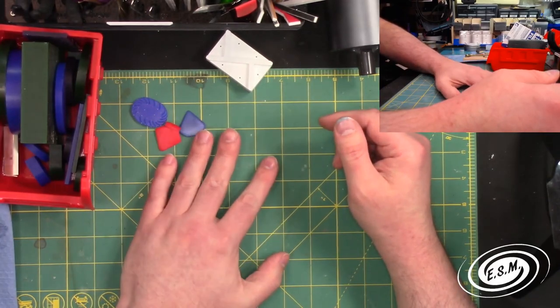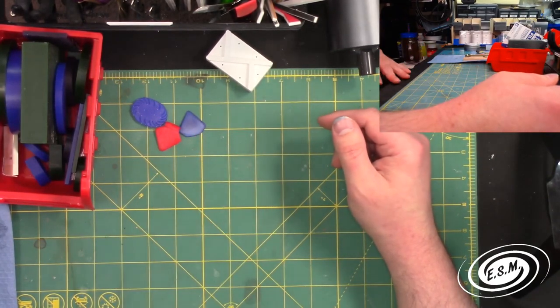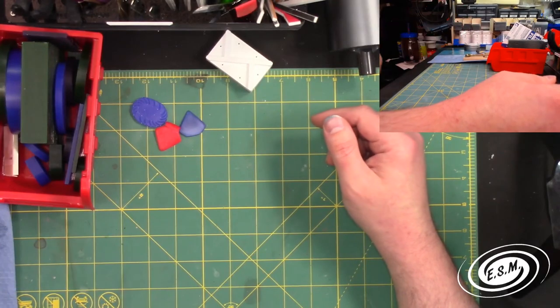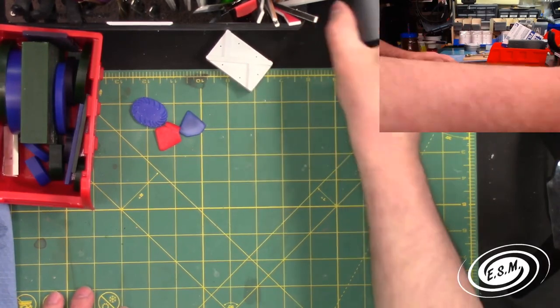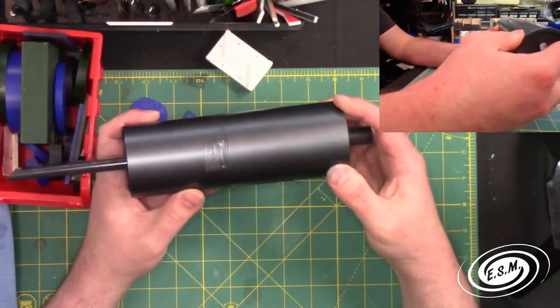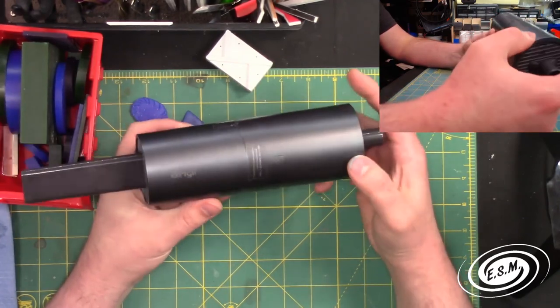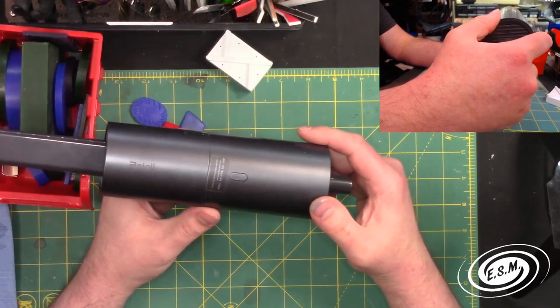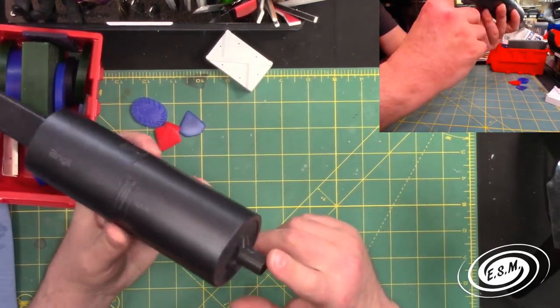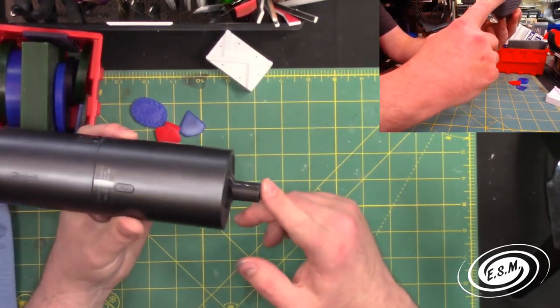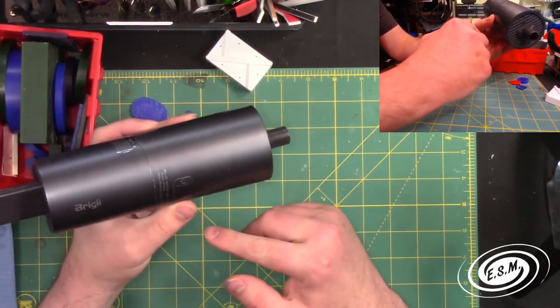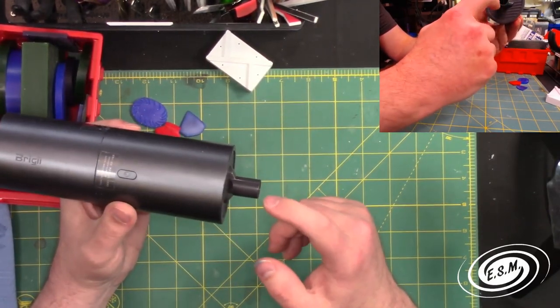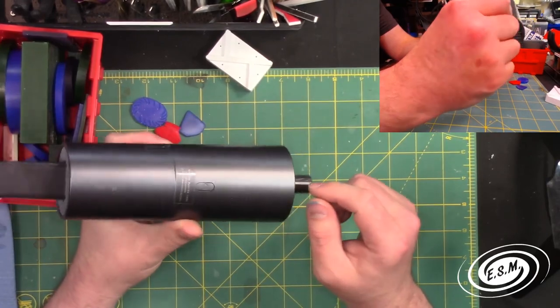I have one of these computer vacs that's fantastic. This has a micro mesh filter so it picks up everything. And it also has a clean air dust free blower on the other end. So, the filter is so fine that no dust comes out of the blower end. So, it's pretty good. It's loud. But I use this to clean up my work area.